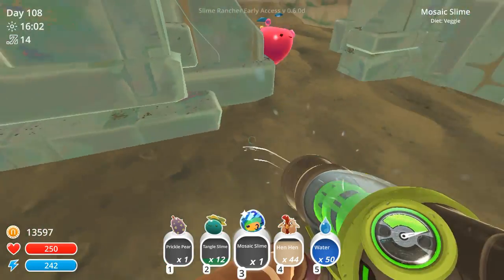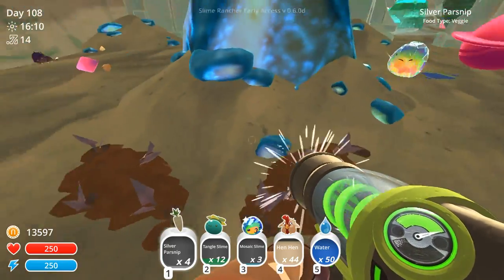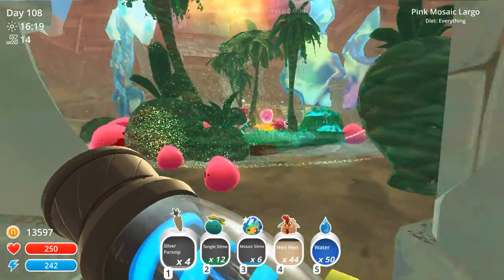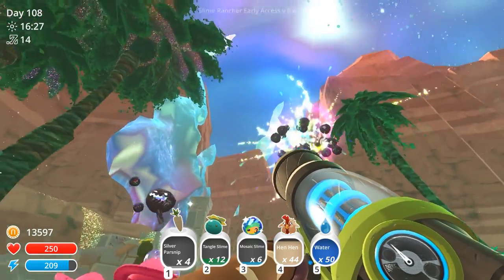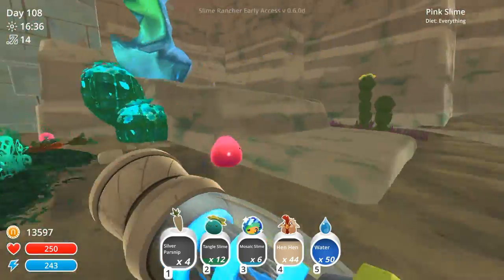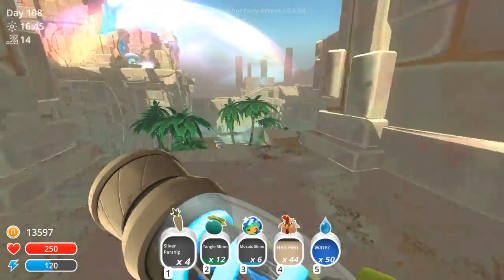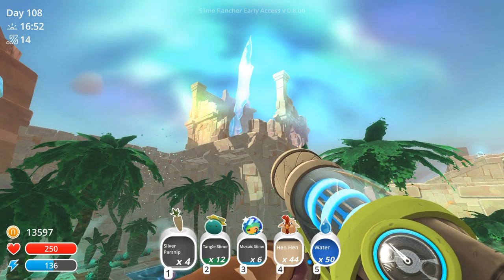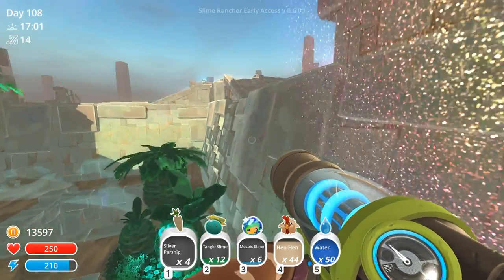I think we've got everything that I came for — I'll grab this mosaic slime. I'm going to grab these mosaic slimes because their plorts are worth a lot of money, so we probably want to take several of them with us, especially because they're going to populate the cave from now on with Her Royal Majesty Queen Quartz — Queen Rose Quartz — taking good care of them. We probably need to investigate for more treasure pods, which reminds me — somebody told me that there was a treasure pod we want to check out up at this temple over here.